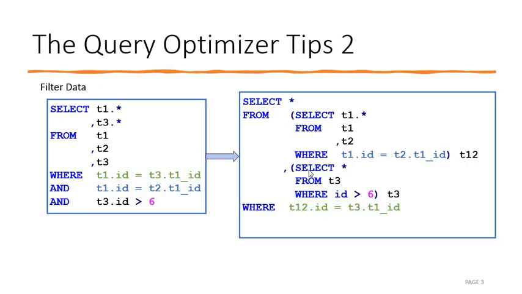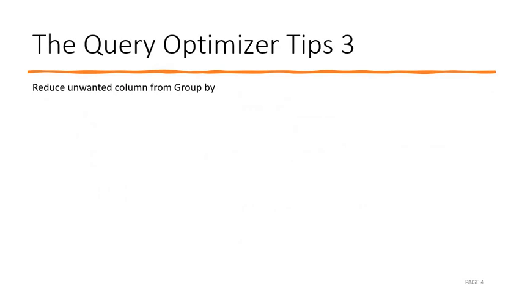So we don't need to fetch all the data, the unnecessary data. We can filter it out at the initial time itself when we are fetching the data from the select statement. That was the second example of how we can modify an existing SQL statement to improve it. Let's see another example of how we can improve the performance of a SQL statement.